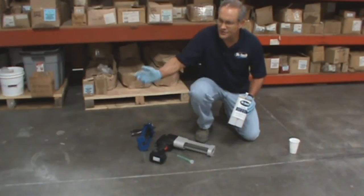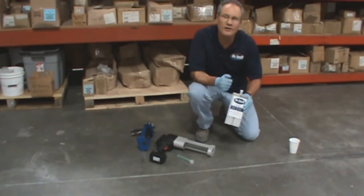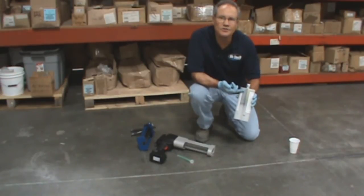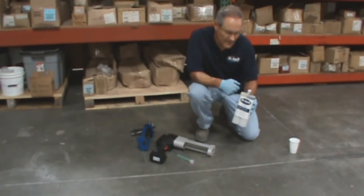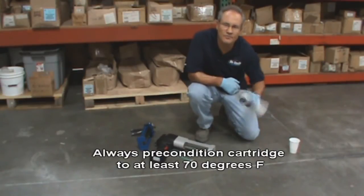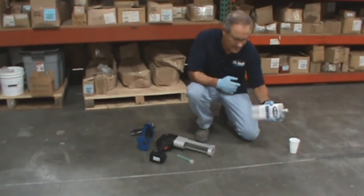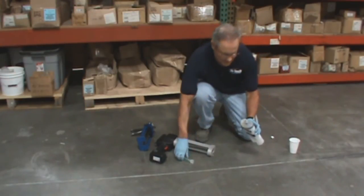Occasionally you might have a very short section of joint to fill, so the easiest way is just to use our 22 ounce cartridge. We can put any color in our cartridges. We're doing grizzle gray so we put grizzle gray into this cartridge. This cartridge was partially used on another project, but the balance is usable on this job just by resealing it. Very important to shake the cartridge before you install the mixing nozzle. If it's a cool or cold day, you want to get it warmed up before you start to shake it. It's like shaking up a can of paint. The ball bearing helps mix up the polyol side and mix up the color. Shake it for about 60 seconds. Then pop off the cap, exposing the A side and B side.